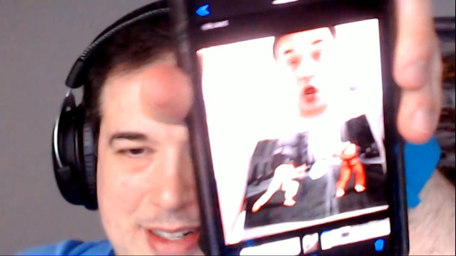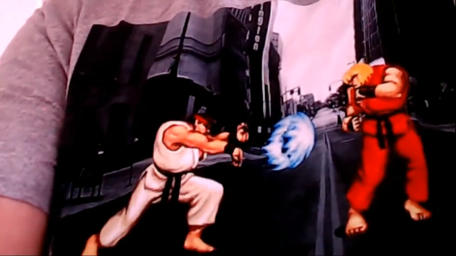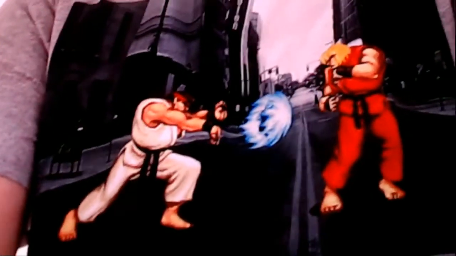He loves Street Fighter 2. I'm even going to show you a picture of Melnick in a Street Fighter shirt. This was supposed to be special reserved. Check that out, baby. Look at that. That's actually me in a t-shirt, and that's Ryu and Ken over there. See that? They're on a New York City street. Totally awesome. Okay. Now the webcam is like, Mark, what are you doing with me?